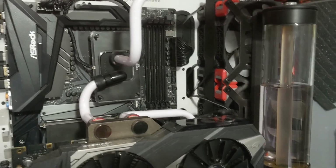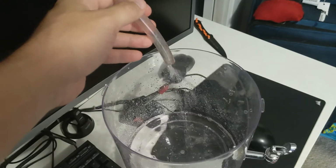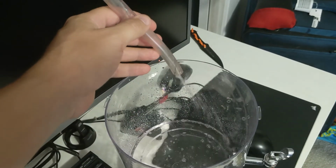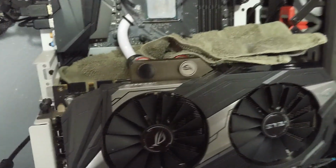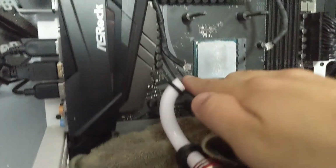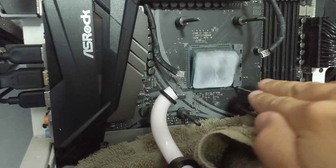Pull the CPU, and then test it, and put it back in, and then refill. It's fine, the water hasn't been drained in 3 months, so some good clean water will be fine. And herein lies the largest downside to a water-cooled system. To get this CPU out, oh my god. Okay, so yeah. To get this out, I had to tear down the system that far, which is not ideal.